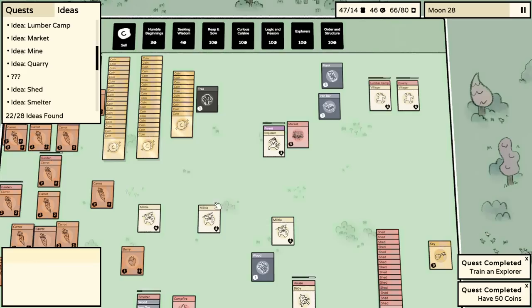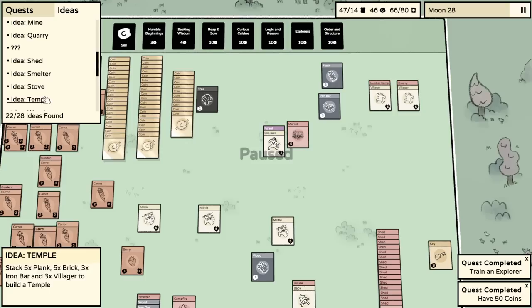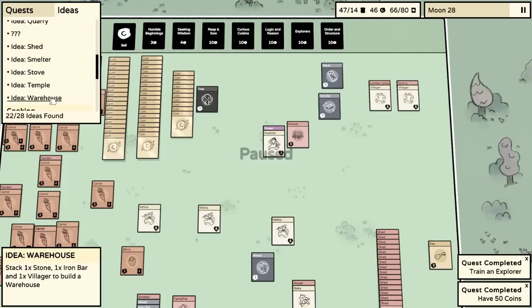Let's pause here for a moment. I needed it for the... I needed to create iron bars. So what did I need that for? Warehouse. One stone, one iron bar, and one villager. Let's try this. One stone, one iron bar, pretty much. Where's my stone? There is no stones. Okay, seeking wisdom it is.